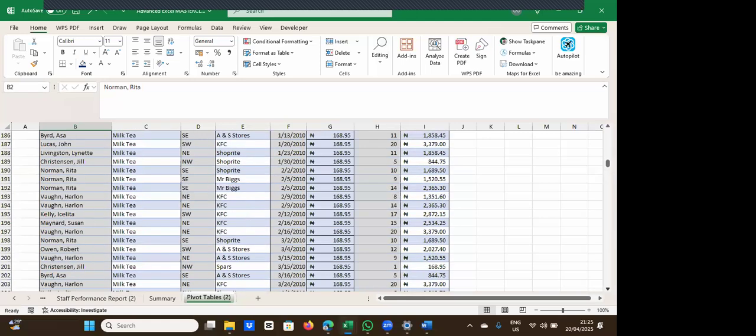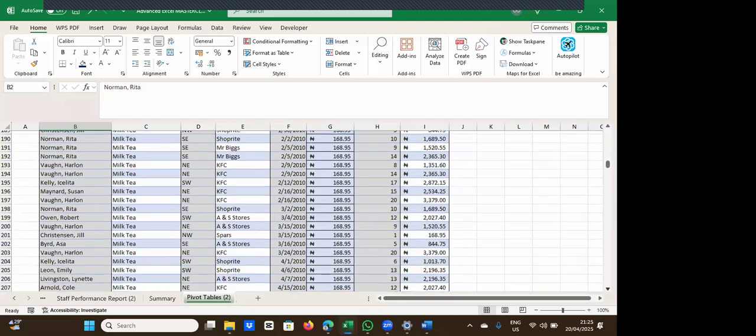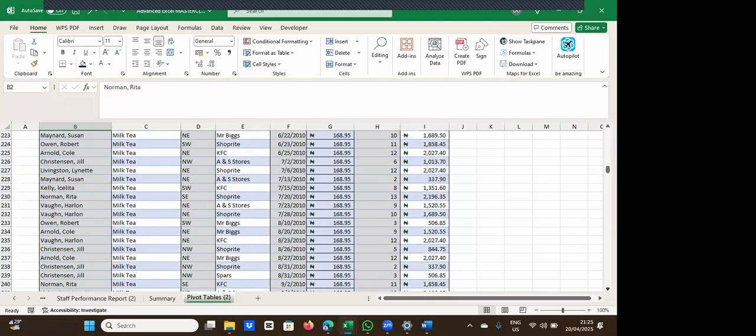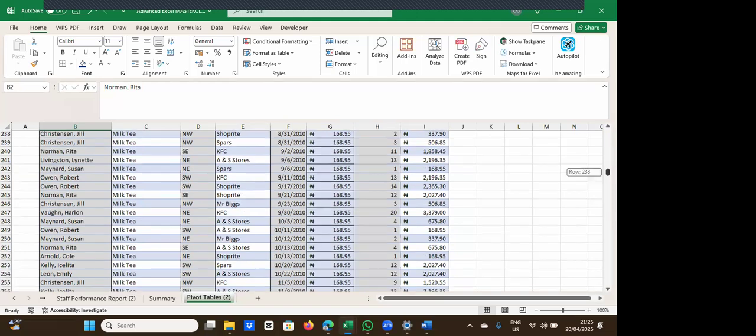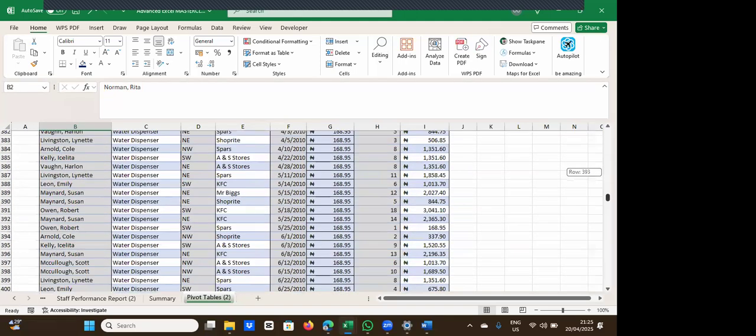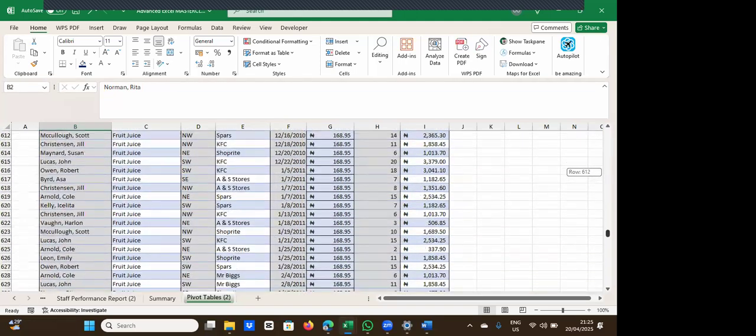Nutri-Milk is just at the top. Now we are on milk tea. You can see? So if you want to know and you are scrolling, you may not even be specific. You may not even get it correctly because the data set is long. And don't forget, even all this data set that we are working with is still not plenty. Forget the fact that that assignment has 14,300 and something rows. It's still not plenty because as a data analyst, what gives you joy is data.